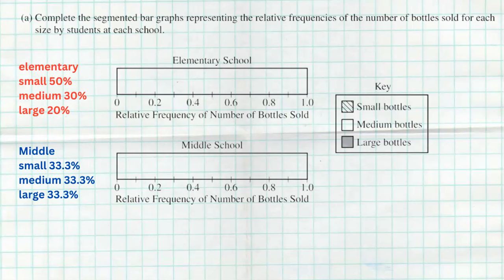So for the elementary school we got all the way up to 50% here, and they want us to use small as like these lines here, so we're going to kind of shade that in with these lines. Doesn't have to be too beautiful. And then on top of that we're going to add 30% for the medium, so 50 plus 30 is going to be 80%, so it's going to take us to this 80% mark right here, and the medium is left blank or just stays white. And then the large is going to be the remaining 20%, which would be the 80% to 100%, so we're going to fill that in with our nice marker there, as dark as we can, shade that whole region in.